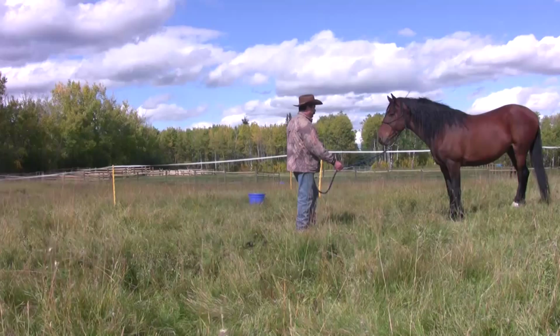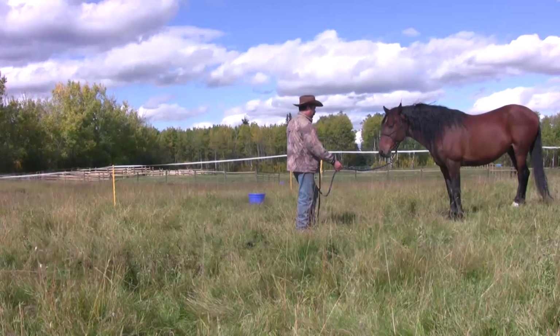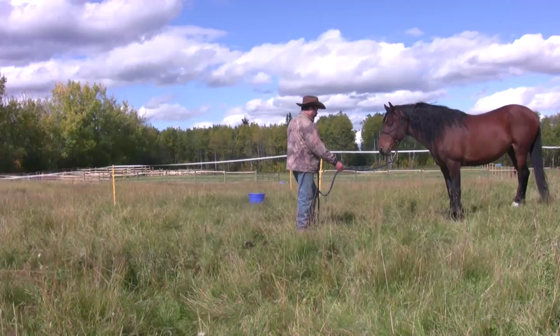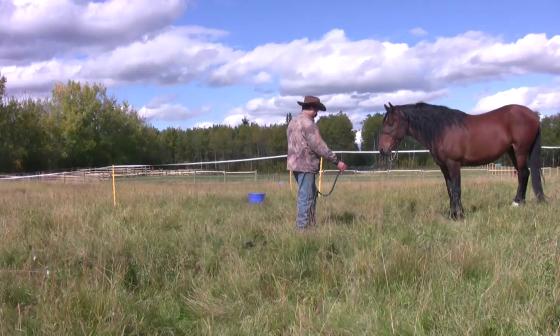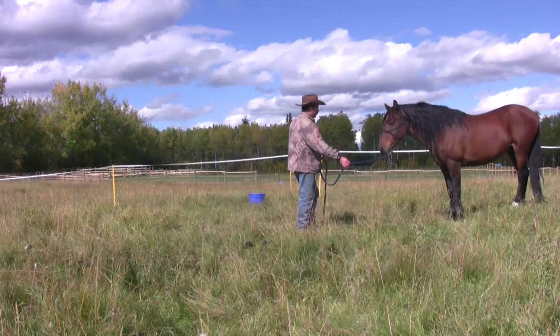There is a beautiful moment here. Some of Zeus's attention is on the horses behind him that are watching this from the other side of the fence. You can see his left ear turned back toward them once in a while. What I'm asking here is simply for Zeus to release, but with 3 feet of space between us. His release here is very obvious, and I'm pretty tickled about it.